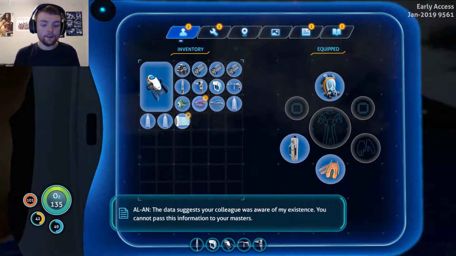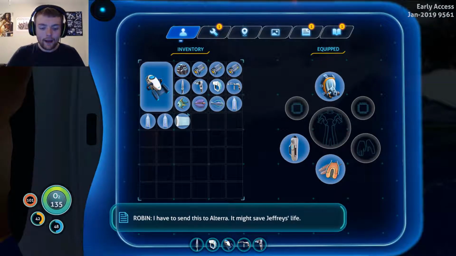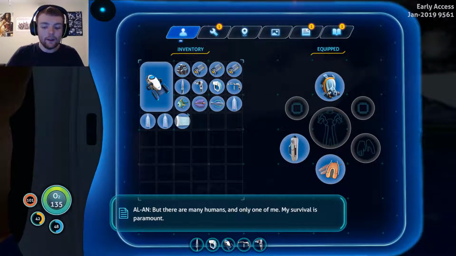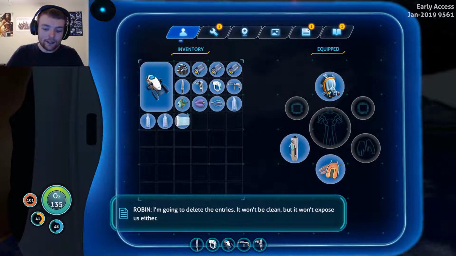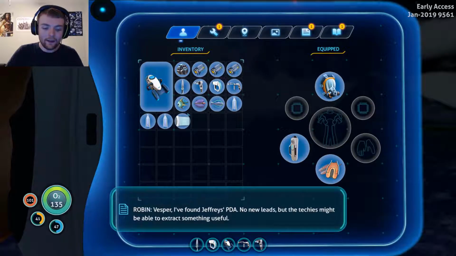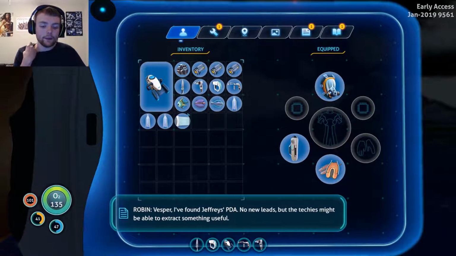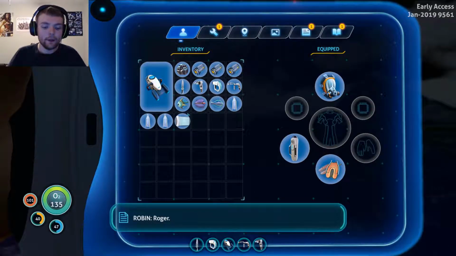Oh, I found Jeffrey's PDA. The data suggests your colleague was aware of my existence. You cannot pass this information to your masters. But Alan, I have to send this to Altera. It might save Jeffrey's life. But there are many humans, and only one of me. My survival is paramount. I'm going to delete the entries. It won't be clean, but it won't expose us either. Open transmission. Vesper, I found Jeffrey's PDA. No new leads, but the techies might be able to extract something useful. Great, send it up as soon as you can. Roger.